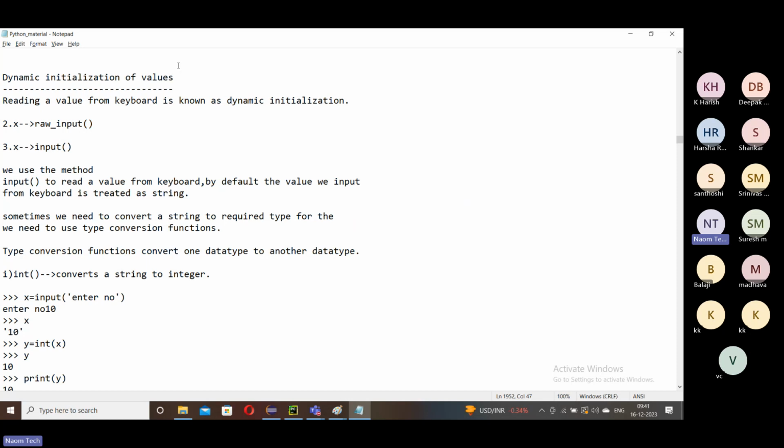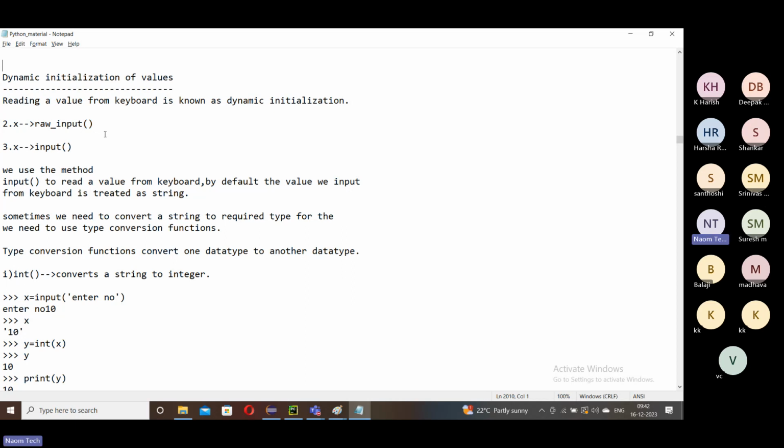Now, another scenario. This is actually not that much needed, because if you ask me, in real code people don't use this dynamic initialization that much. It gives so much happiness when we are doing this in colleges or at some other learning level.